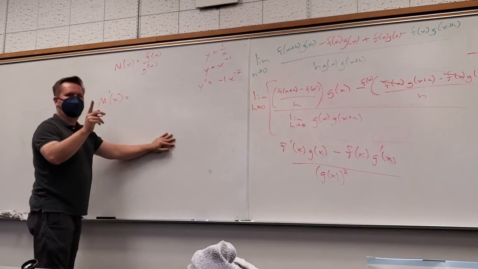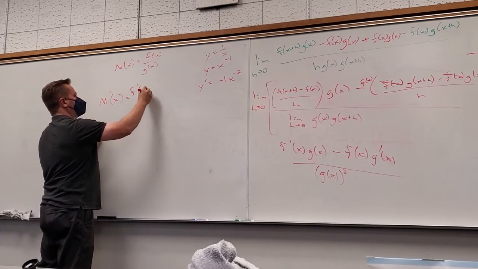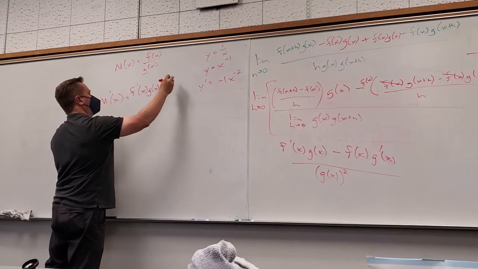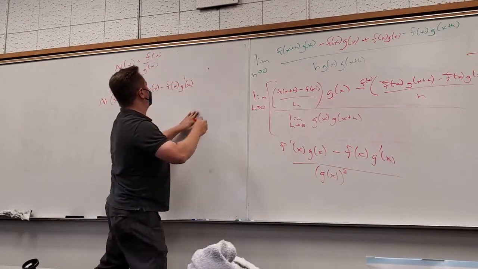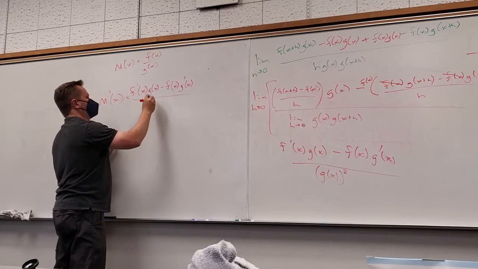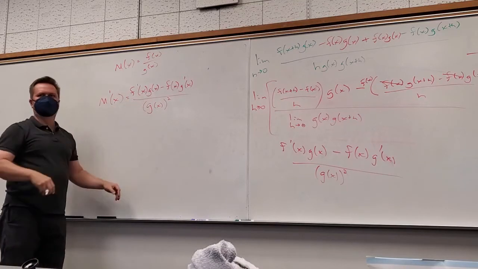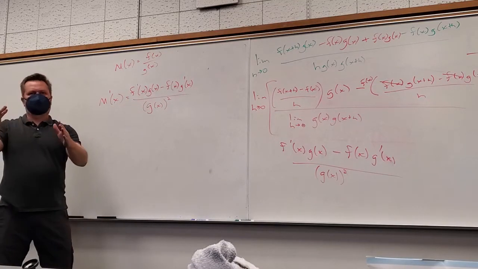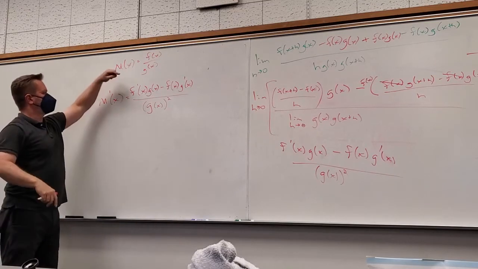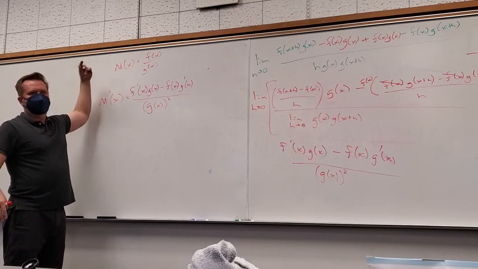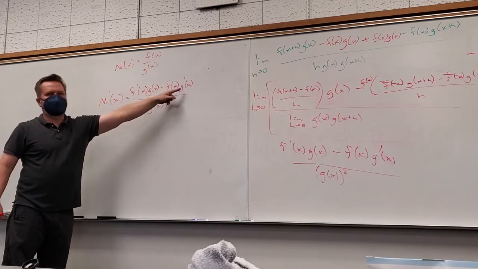So here's my song. I will use a song. Why not? So for the quotient rule, the most important thing is which one to do first. So here's my song. Top first. Top first. I'm sorry, you guys are all like, sure you think that's funny, Jeff? That's all that matters, is I think it's funny. Top first. That's it. The top gets the derivative first. The bottom comes second. That's what's most important.